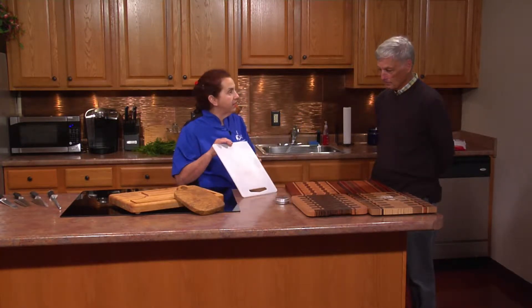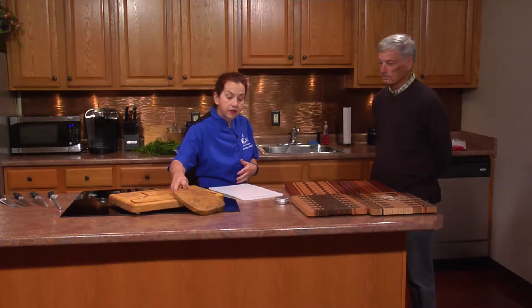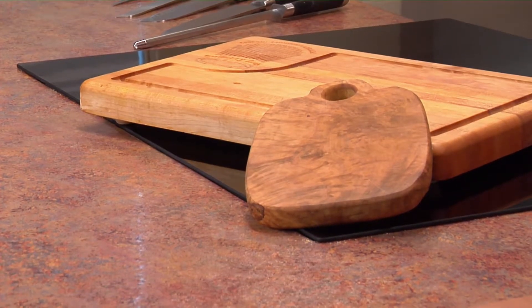What we originally started with is: what's the difference between a cutting board? So John, a lot of times I use the plastic cutting boards because I can just throw them in the dishwasher. And these were a couple I brought from my house. This one was made — I'm not sure what type of wood — but it was made because of our emblem from the culinary arts. And this one, when I was in Italy, it was made out of olive wood and I found it very interesting. The larger one over here — you didn't know the wood — that's maple.